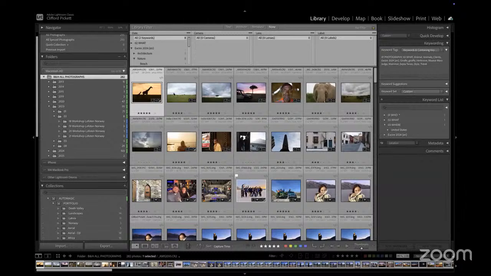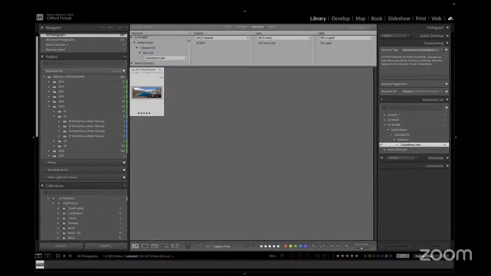So at the moment, I still tell people to put the where. So we have the United States, and we can put in Colorado, just to give you an example. And I just put in, here's Columbine Lake. I didn't really need to do that because Columbine Lake is already in the geotags, but I want to show you, so that's what we do.